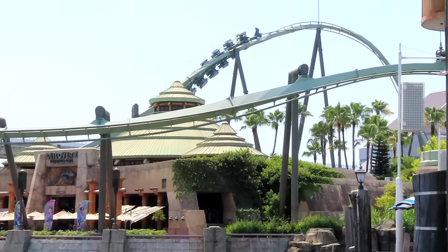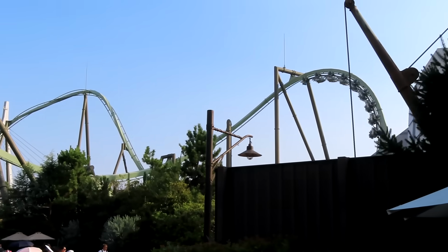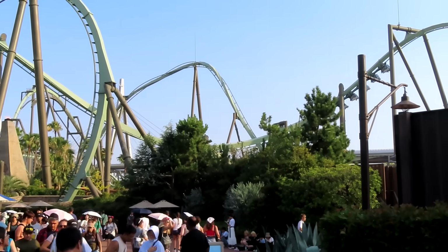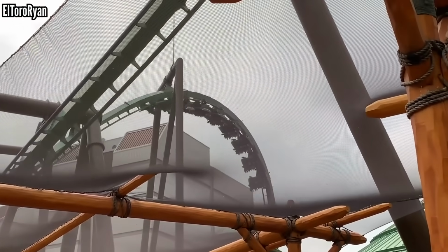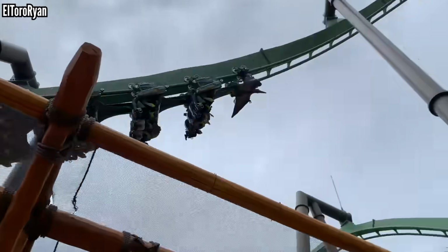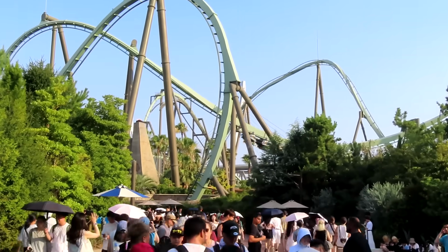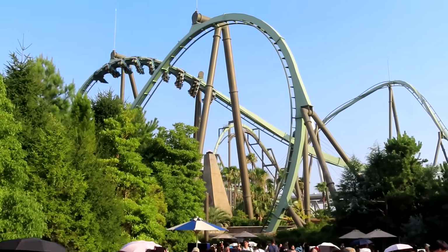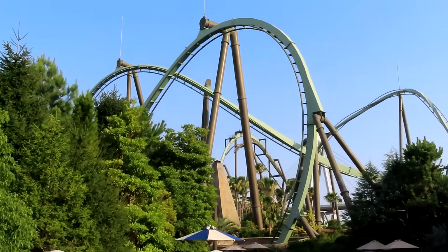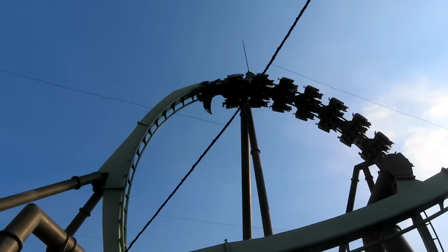You rise up and into a 0G roll, but then it flips you over onto your back again as you dive to the ground, and you're rising back up into a Raven turn. This is kinda like a bizarre pretzel loop and is crazy intense, but don't rest too much. You dip down, twist up to the left, and here you have the real deal, an actual pretzel loop, this one dipping underground. These 2 elements taken back to back make this one of the most intense coasters in the world. It's hard to keep your eyes open the way it's trying to rip your head off.